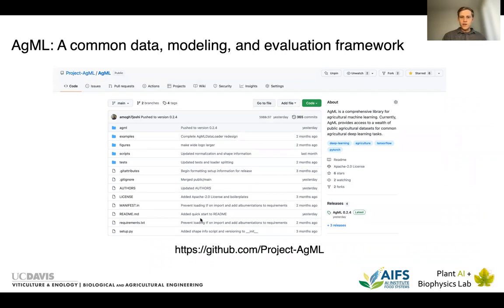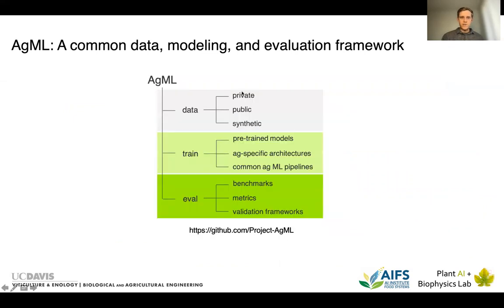You can see it here at our GitHub page, and we've made this open as a community resource where we want people to contribute and build the community. This is not just us. We want this to be a broader community effort. The idea is that there are three main pieces: the data, training, and evaluation. I'll kind of walk through what these different pieces look like.